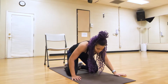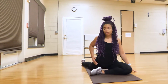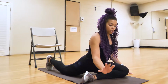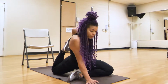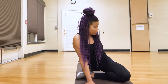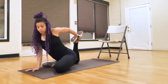From there, we're just going to go into a nice pigeon pose. So you're going to be here. Make sure that the hip in the back is down so you can curl your toes under. And you're going to start up. And you're going to go ahead and put one hand in front and then grab here. Now this is an active stretch, so you're going to push against your hand with your foot. So we want to press against the hand and then pull it in tight. Press against the hand and then pull it in tight.